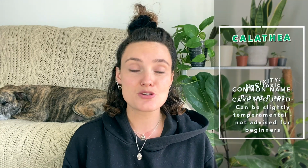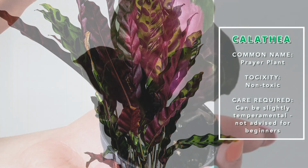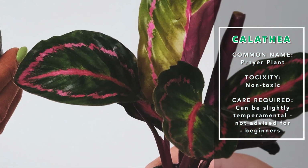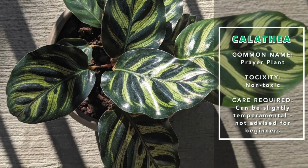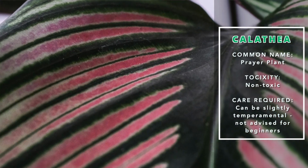So the first on my list is the Calathea. There are so many gorgeous types of Calathea, many of which come in beautiful, beautiful colours. I actually showed you the pink Calathea roseo picture that I got from my friend a while back, and honestly, it is just stunning. Calatheas are also known as prayer plants because their leaves kind of open up and turn towards the light during the day and then close up again at night, almost as if they're bowing or praying.